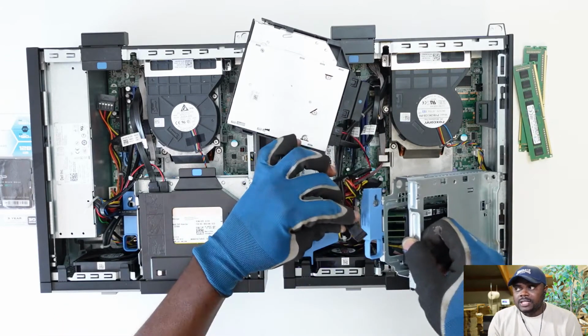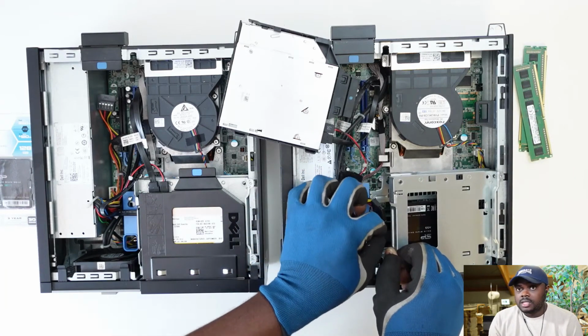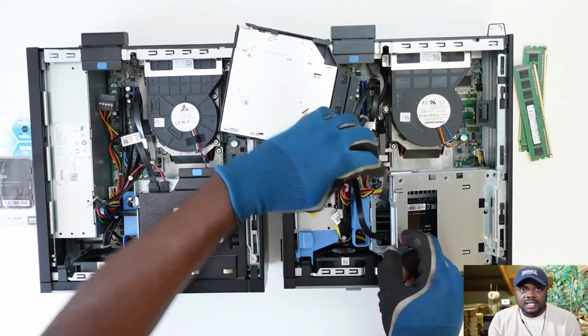So you want to ensure that all SATA and power cables are properly plugged down, because this is going to go a long way to minimize any drama that can occur as soon as the PC gets delivered.